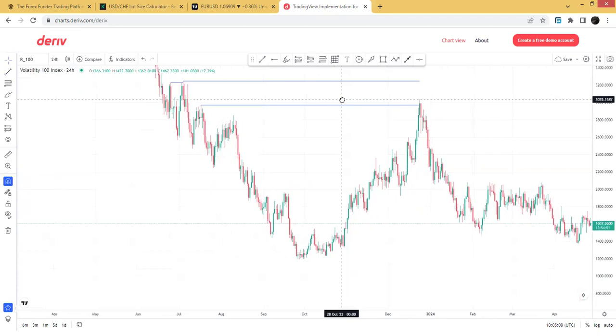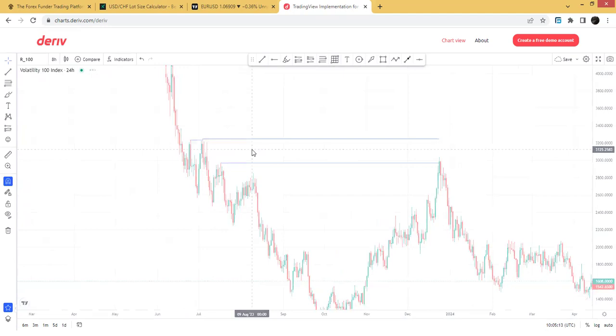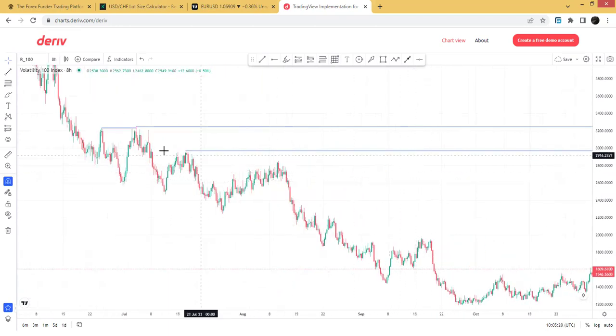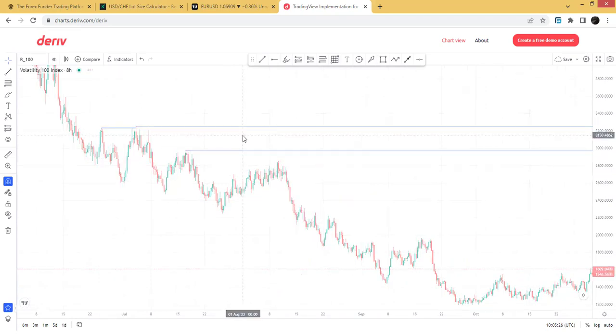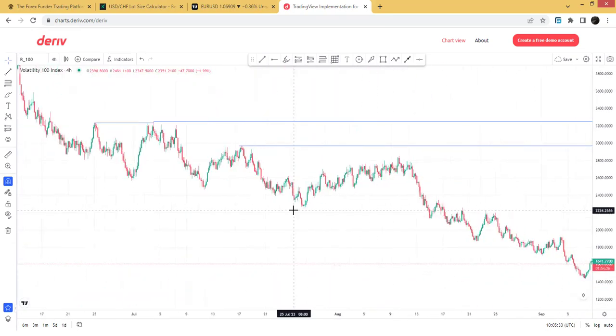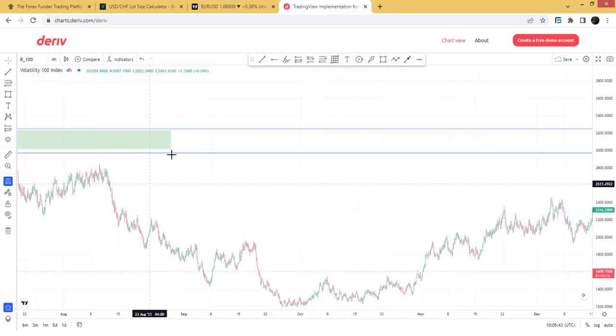QM area. Okay, but for me, if I don't see that single candle, I'll drop down to, let's say, 8-hour time frame to try and look for it. If it's still too big, like this one, I can take the entire body, but I could drop down to the 4-hour time frame as well. Okay, so on the 4-hour time frame, I could use this entire area like that. That's my clear mark.